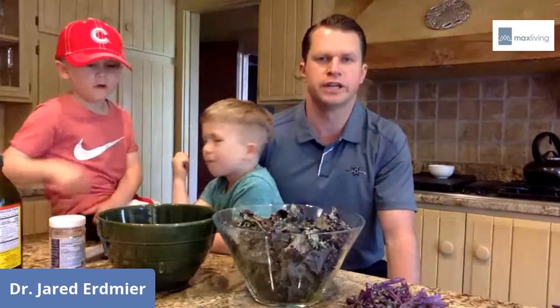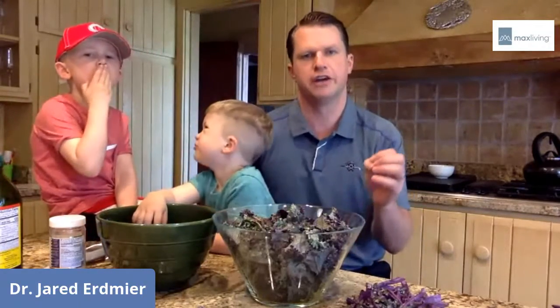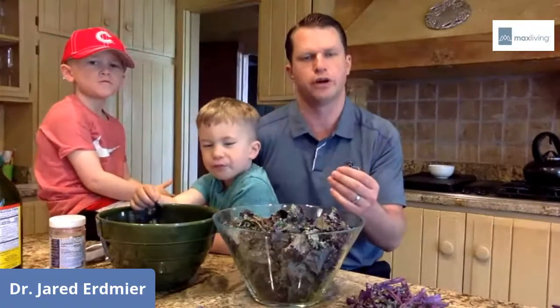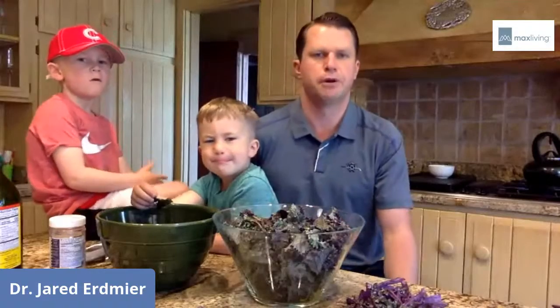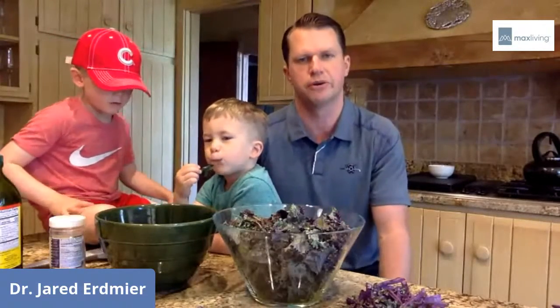Now, the key if you're doing it in an oven is to really watch it, because it'll go from soft or flimsy to crispy fairly quickly, and then crispy to burnt fairly quickly. In a dehydrator, you have quite a bit more time because it's a lower temperature.